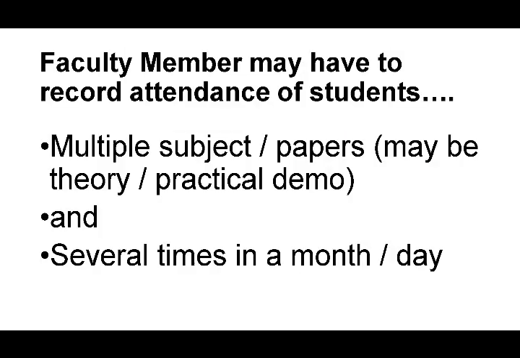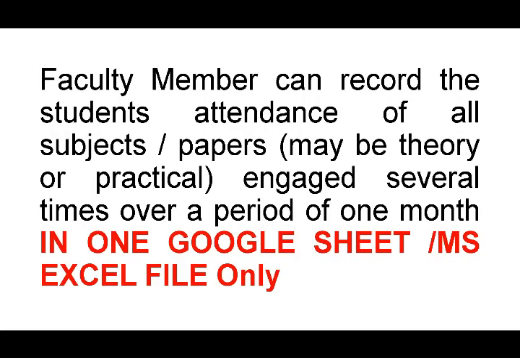Faculty members have to record the attendance of the students for multiple subjects or papers, maybe theory or practical, and we have to record several times in a month or in a day. So in such a situation, what a faculty member can do is record the student attendance of all the subjects or papers, maybe theory or practical, they engage over a period of one month in only one Google Sheet. So you need not create multiple files.